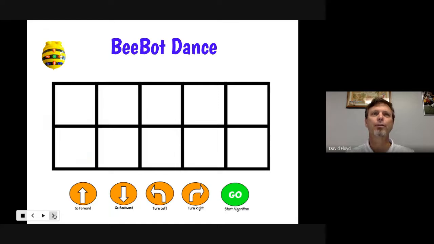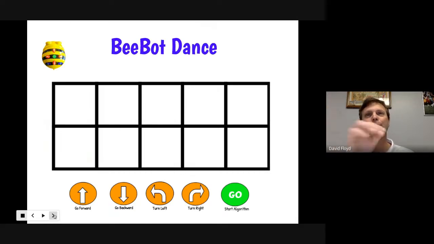This was one of my favorites. I put this one together for my first graders, sorry, as one of the culminating activities: programming a sequence to get their Bee-Bot to do a dance. Basically, all I did is give them the template. They opened it up and decided on what their dance was. They got a Bee-Bot from me and put the code in. I had the Bee-Bot dance floor at the front of my room. They would bring their Bee-Bot up and they would dance. I think next year I'm going to have some music playing in the background. But they brought their Bee-Bots and had them dancing, and it was so much fun.